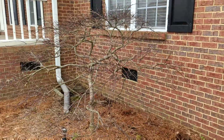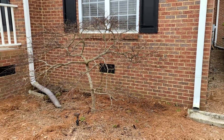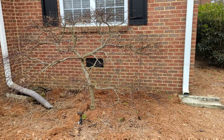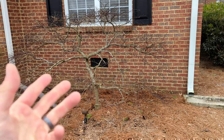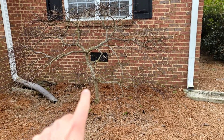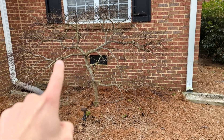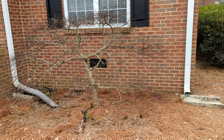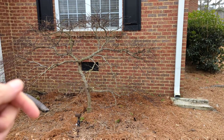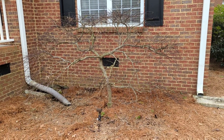Here is our finished product. It's nice and symmetrical — the left and right are balanced. I did open up the middle of the tree a little bit. There's a light underneath that comes on in the evenings and shines up beautifully when the tree has red foliage, so I terraced the limbs: a lower set, then a gap of visible bark, a middle set, and limbs at the top. It still has that nice weeping form we want to see in our garnets. Do not go against the genetics of the tree — notice we kept the weep, with branches going down.